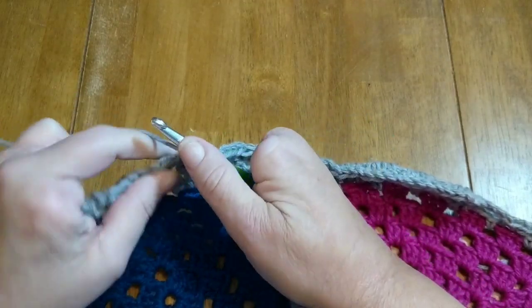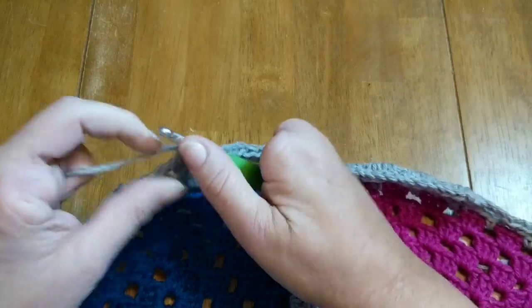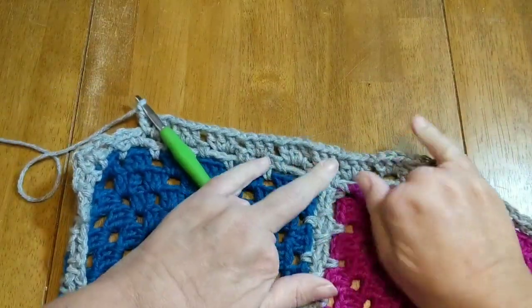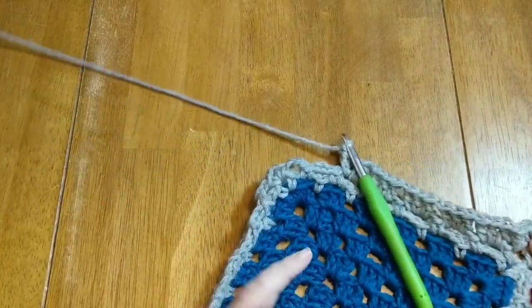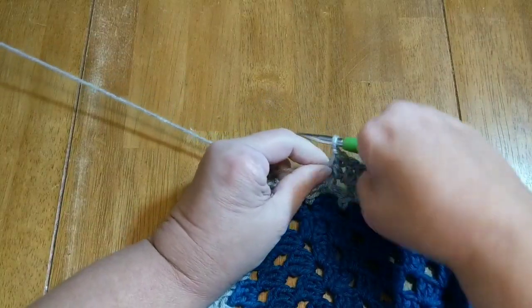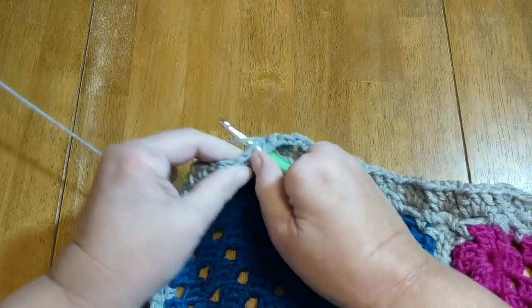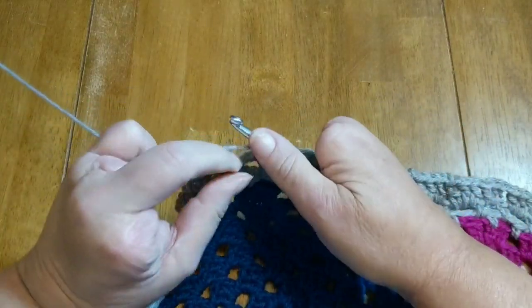So it's just like making a granny square, except it's just a granny square border. And we're just granny square stitching and then chain one in between. And if you wanted to make it without chaining one, you could. It's a habit for me to chain one in between, so I did. But you could probably get away without chaining one.